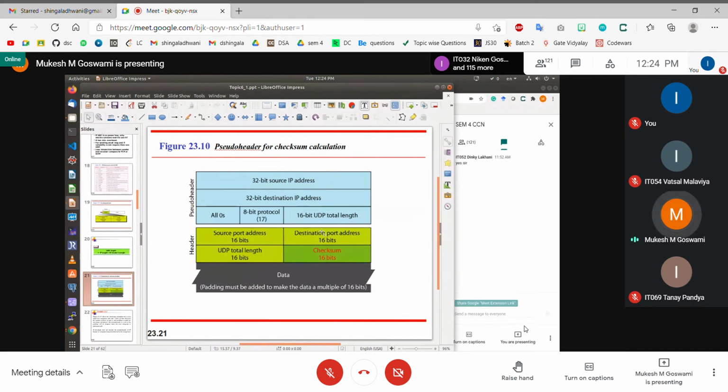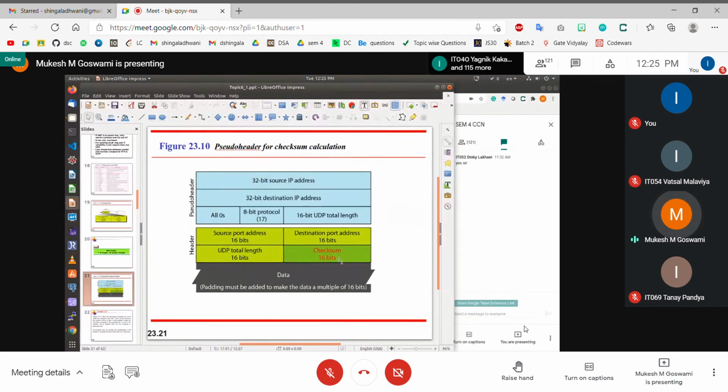Therefore, when we compute the checksum in UDP, it is computed based on the IP addresses and also on the port numbers. So it's the source IP address, source port number, destination IP address, destination port number. Plus, we also accommodate the protocol field value, the 16-bit UDP total length, that is the total length field of the IP header, and the UDP total length field. So we include everything, and apart from that, we also include the data as well. So this checksum, remember, is not only a header checksum.